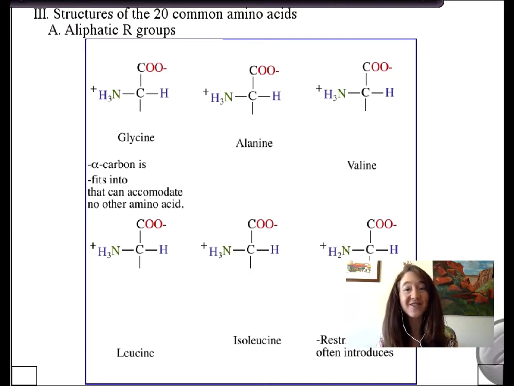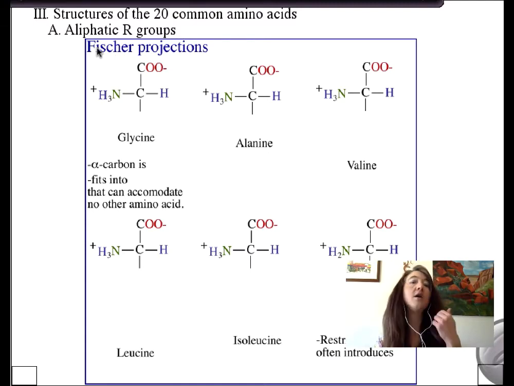But before we dive in and start drawing these structures, I want you to recognize that the projections that we're using are Fisher projections. So rather than having to draw all of the stereochemistry, in a Fisher projection, that is implied. So the bonds that are horizontal, we can always assume are coming out of the page at you, and the bonds that are vertical, please assume that those go into the page, away from you. So that gives the stereochemistry that we would expect around, in this case, that central alpha carbon.